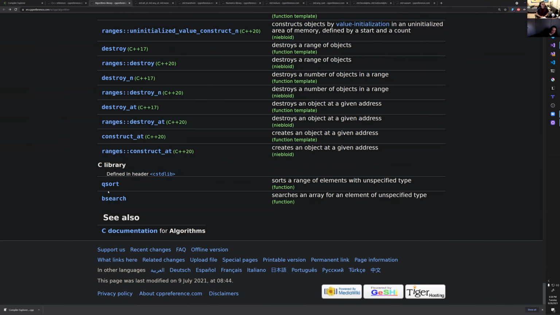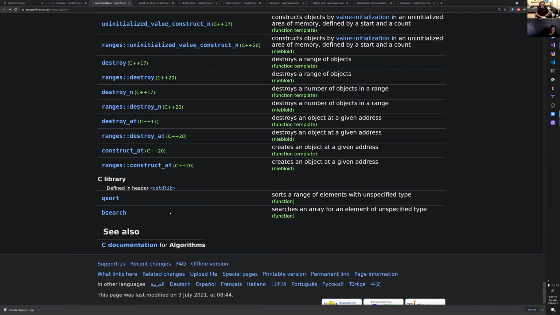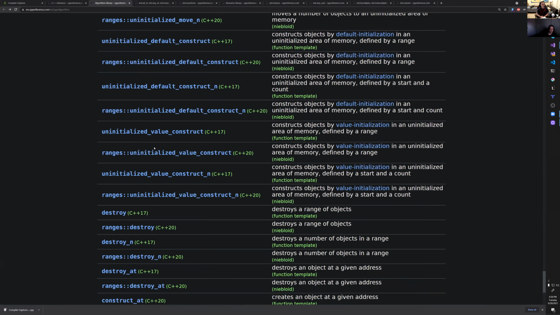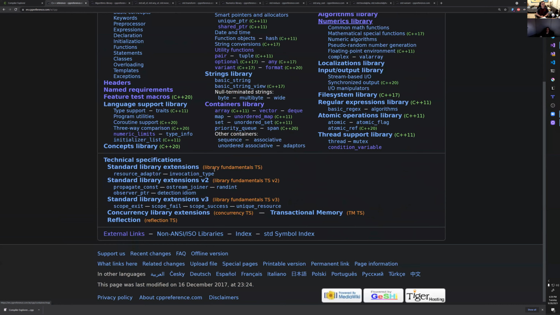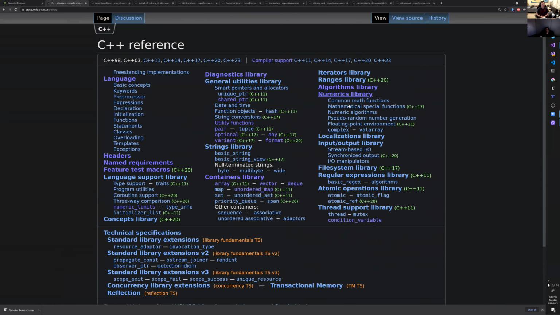Then there's C library stuff like bsearch and qsort, which I wouldn't use anymore. We have better alternatives. So it's vast. There's a lot of stuff here. It's worth flipping through this and just seeing what's here. We kind of went through it, but it's worth going through it. I go through this every now and then and just see what's here. I am surprised about the things that actually exist, especially as new library features come out. There's some really powerful stuff in these things.